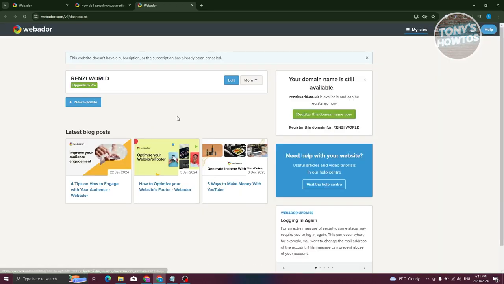Now, if you want to do this via the cancellation form, you could go and click on cancellation form. And from here, we just need to fill out the form itself. So any details that are required, go ahead and fill that up and you should be able to submit the cancellation here. But there are a few things that you need to remember here.